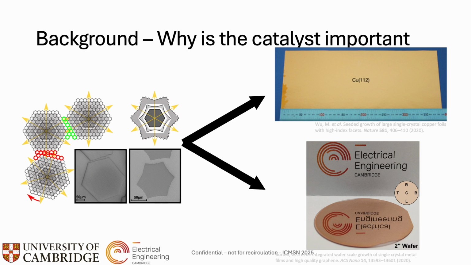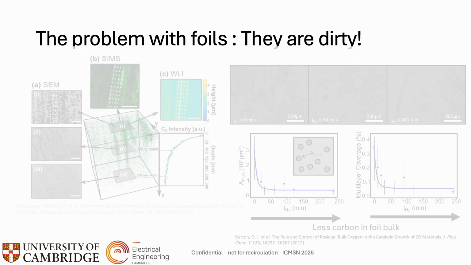Broadly speaking, there are two different routes to producing single crystals in the literature. We can either recrystallize a foil into a large single crystal through some grain growth mechanism, or we can use an epitaxial substrate and target a particular orientation and grow a thin film of it. So first of all, I'll talk about why I'm not using foils in this particular study. Whilst you can recrystallize them, and there's a lot of literature on this, my previous work showed that there's a lot of problems associated with them.